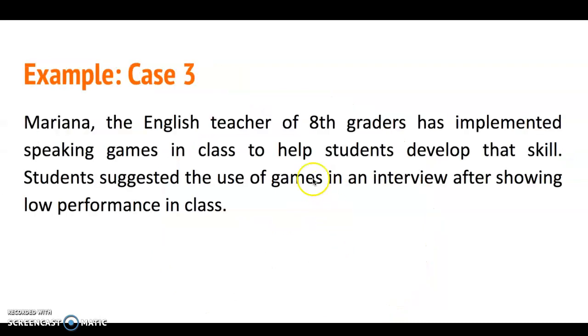Let's see this as an example. Mariana, the English teacher of 8th graders, has implemented speaking games in class to help students develop speaking. Students suggested the use of games in an interview after having shown low performance in speaking in this 8th grade class. Okay?